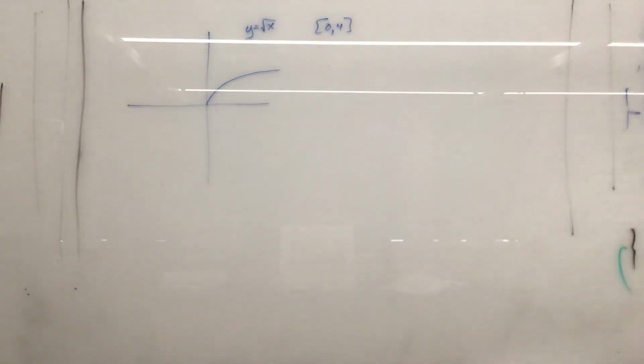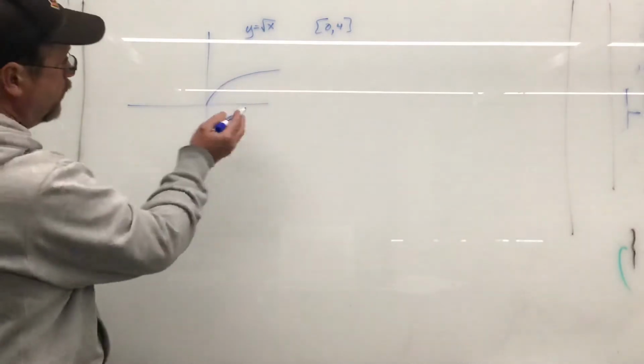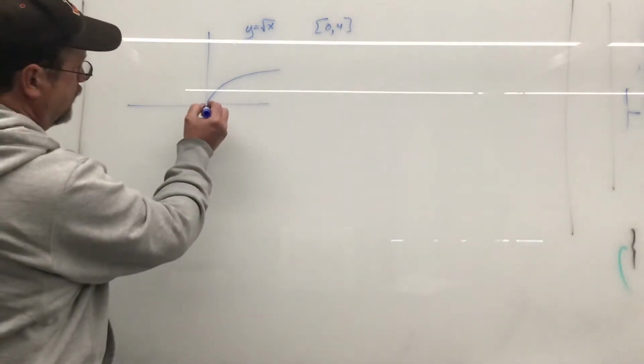So now, I'm going to look at this function y equals square root of x, which of course is the top half of a parabola that we push down onto its side. And we look at that and say in between 0 and 4, so that's where the domain is, it only goes up that far. And what we want to do is rotate it around the x-axis to form a solid. Now what will that create?